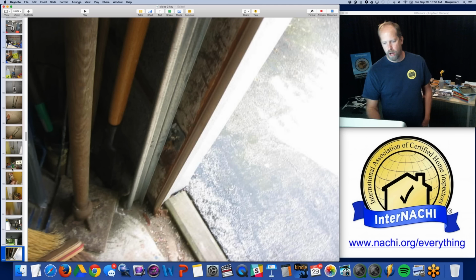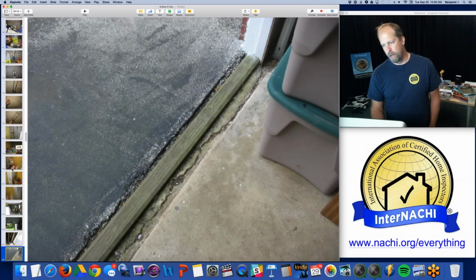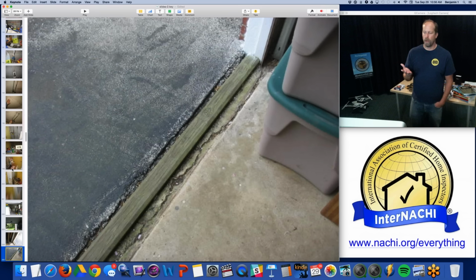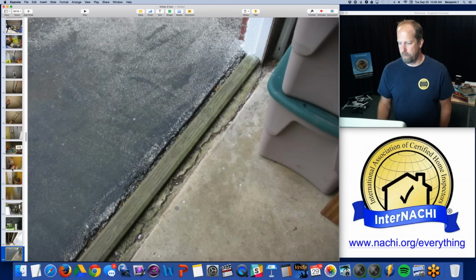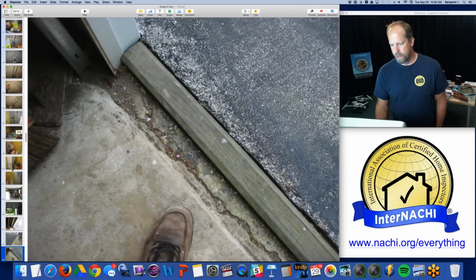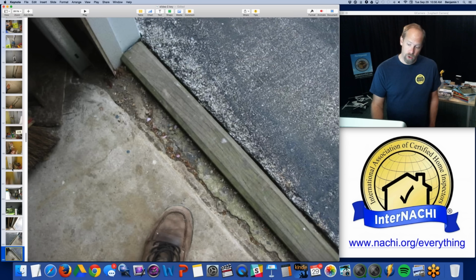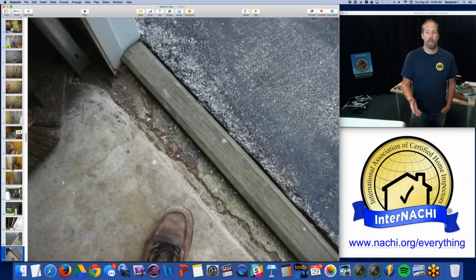Inspection restrictions. There's the garage door, manual garage, no garage door opener, and the surface of the driveway is higher than the garage. So there's water coming in. I'm not sure what that pressure-treated piece of wood is going to do. Nothing. So they really need to attend to that. Water's just going to come in. And if this is a cold climate, that snow's going to pile up, melt, and you're going to have water intrusion into the garage. No big deal, right? It's a concrete floor, but it could be a huge deal for someone.